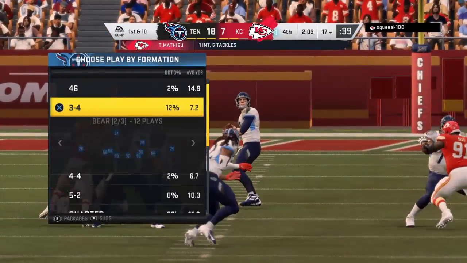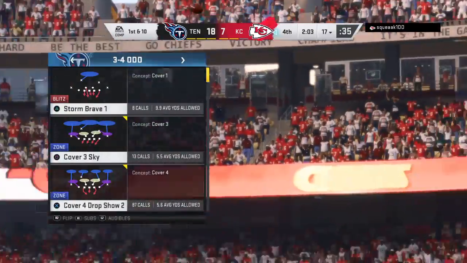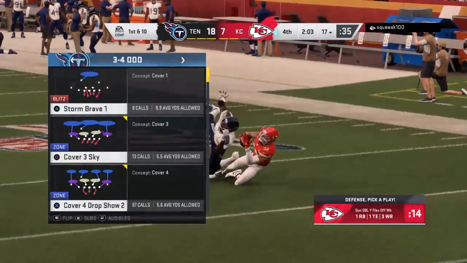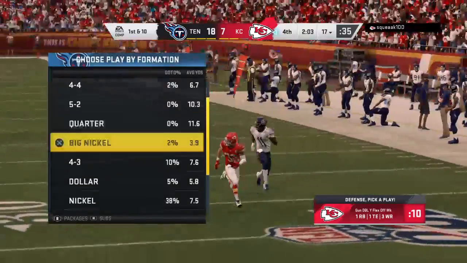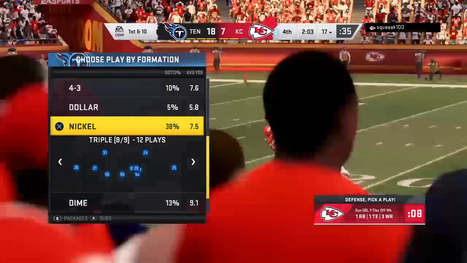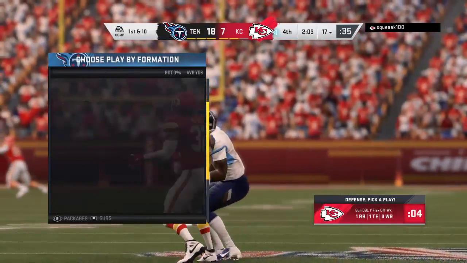It's the former Titan, Tyrann Mathieu, with a pick. Oh, man, Brandon, not a real good throw that time. It looked like he tried to put a little too much air under this one, and it turned into a floater. And defensively, this is a dream. He could have fair caught that one. That was way too easy.